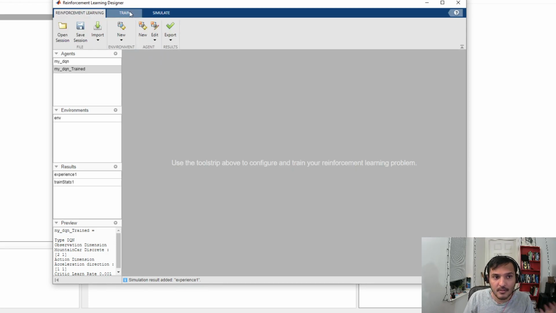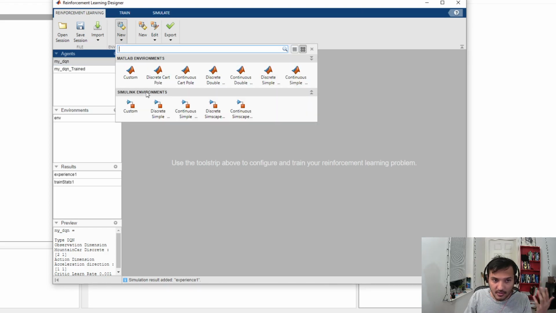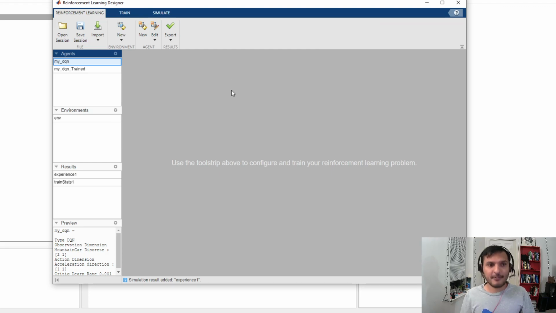The best part about the app was that the only thing we needed to worry about after we imported the environment was just the Q-learning network. Everything else was taken care of by the app. In a similar manner, you can try out some other algorithms as well. There are also plenty of examples on the documentation web page that you can apply to one of these pre-built environments and play around with. So I think that will be it for this video.